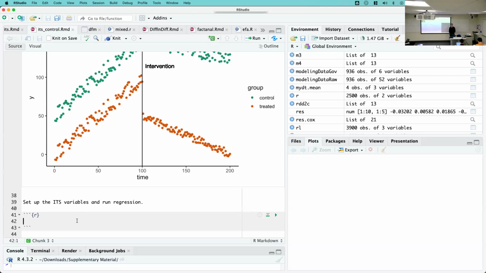Be very similar to stuff we've done in class last time. Hopefully this won't be too difficult.